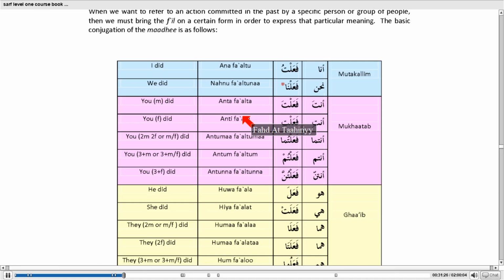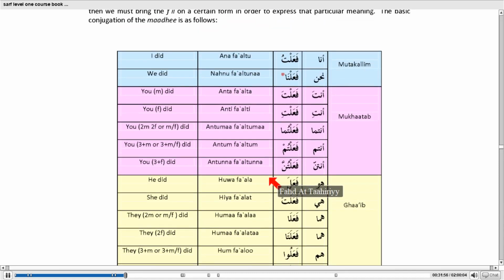So, are we going to even look at the fa in the Madi? Be careful, we're speaking about the Madi now. Okay? Now, does it have another haraka than the fa, the Madi? It only has one, which is the fatha. Good? Okay.